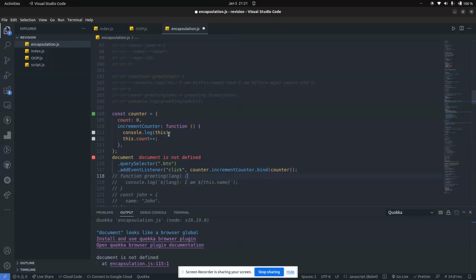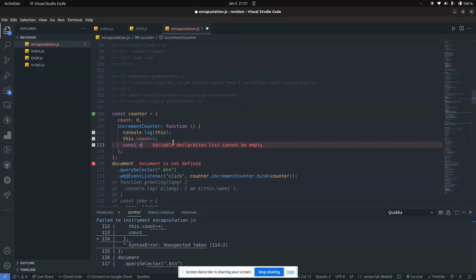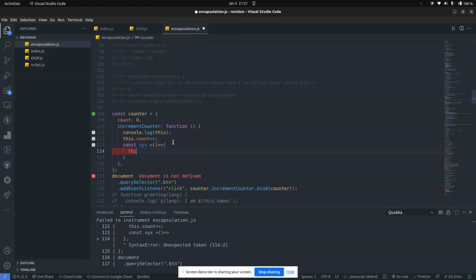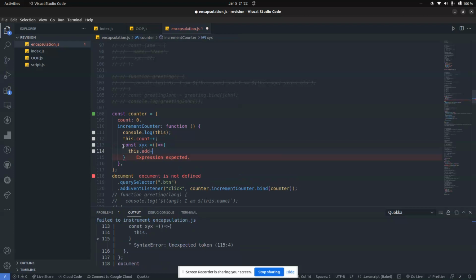The only time you should use your arrow functions is when you want to have a function inside another function, right? And you don't want to start worrying about changing your this. Let's say I want to have another function here now. I can have another function, const, let's say xyz, and I want to have access to this of this particular counter. I can do something like this dot add, plus whatever I'm doing. Do you understand? So that's when I can use my this.